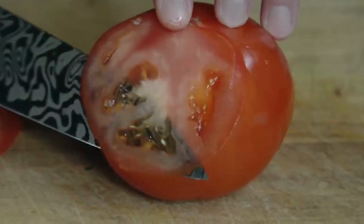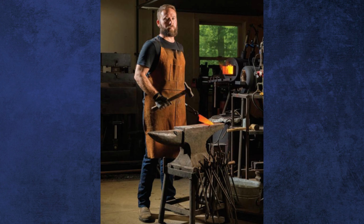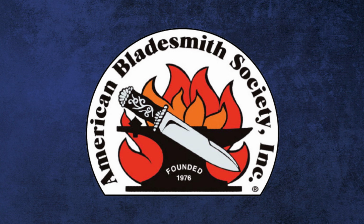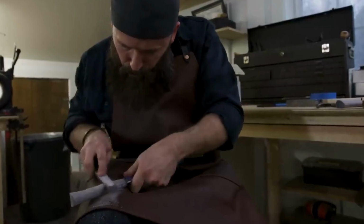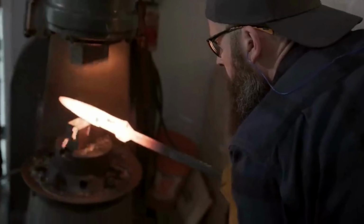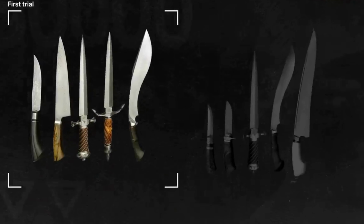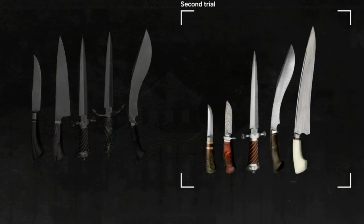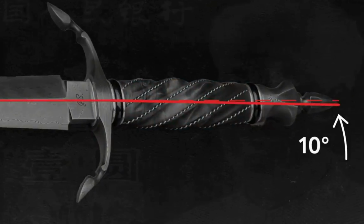Zach stands among a select group of fewer than 200 master bladesmiths honored by the American Bladesmith Society. The coveted title requires crafting a Damascus knife comprising at least 300 layers that embody strength, toughness, sharpness, and balance. Despite a test retake, Zach secured his Mastersmith designation. His knife's prowess is tested by slicing a 2x4 and delicately shaving arm hair. However, a 10-degree handle misalignment challenged him in the presentation assessment.